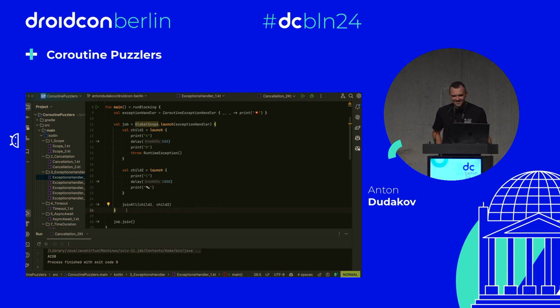Will we? Yeah, you see this nice emoji of the lollipop. So the exception handler prints this nice emoji.